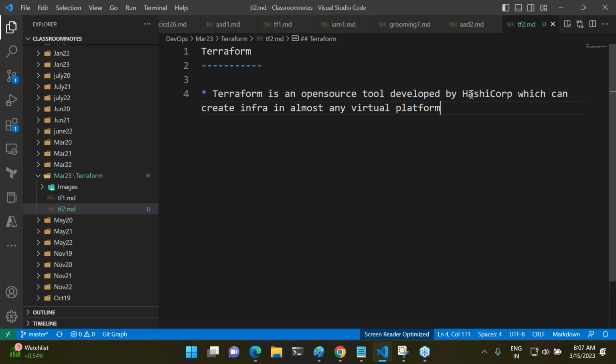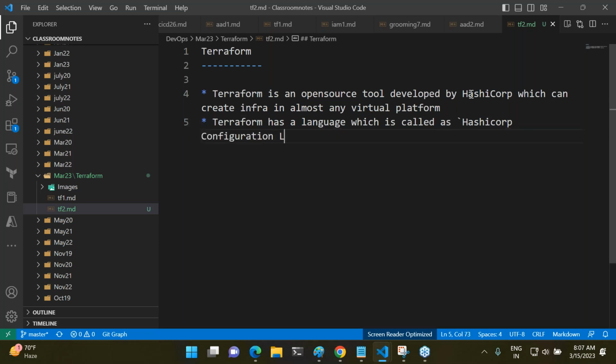Okay, right. And then Terraform has a language called HashiCorp Configuration Language, or HCL, which Terraform uses to express desired state.